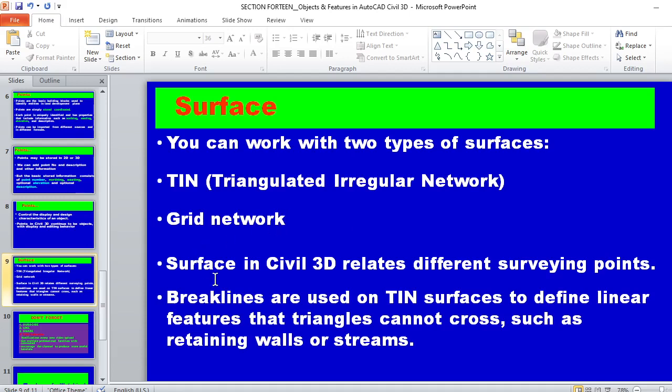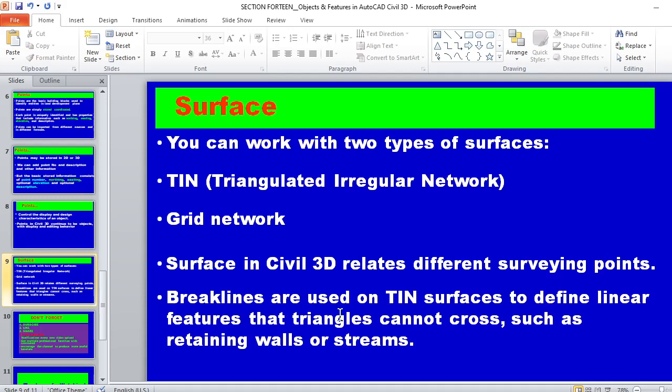That is the grid type. A surface in Civil 3D relates different surveying points. Making a surface means joining different points, and they make their own surface. When one point is above the other, the line starts from the upper and comes down to the lower, and that is the surface.